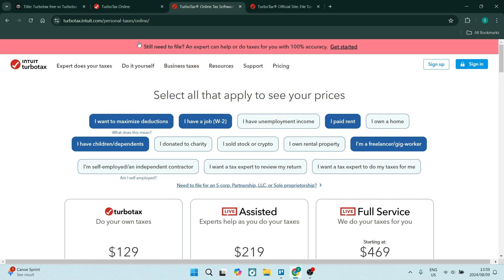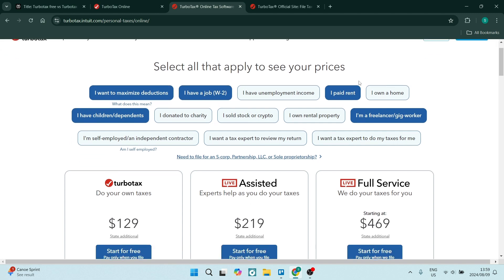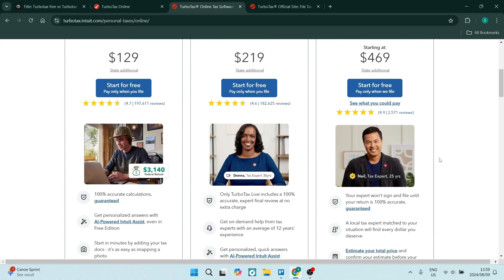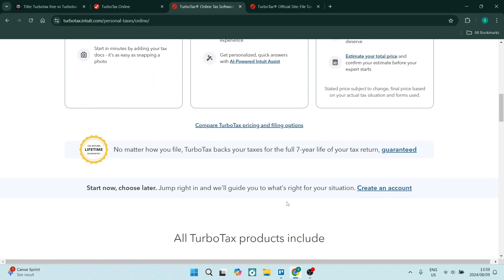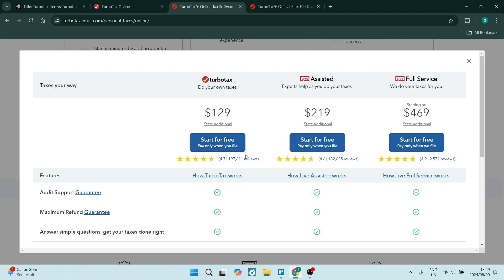First of all, we're going to have a look at the free version and talk about exactly why you'd use it. Of course, firstly, the cost — as its name suggests, it's completely free. So if you are qualifying for a free package and you don't need anything more, that's absolutely fantastic. TurboTax free version is easy to use. It does offer e-filing, which means you can easily e-file your federal and state taxes at no extra cost, which can speed up your refund process. You also get a max refund guarantee — the TurboTax platform promises to find every deduction and credit you qualify for, ensuring you get the maximum refund possible.